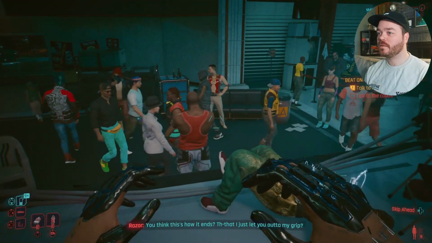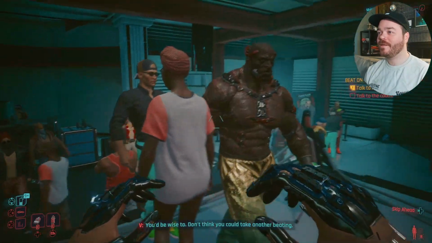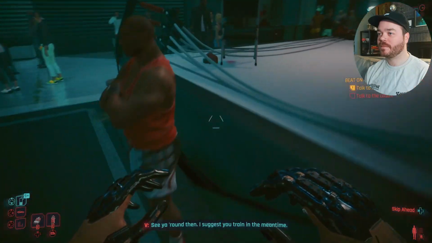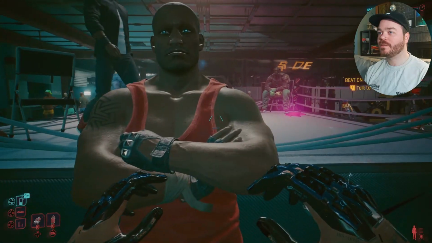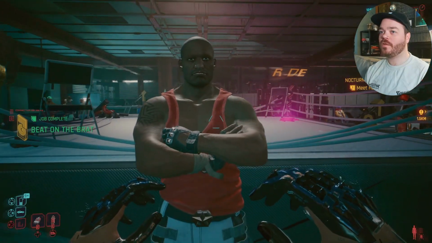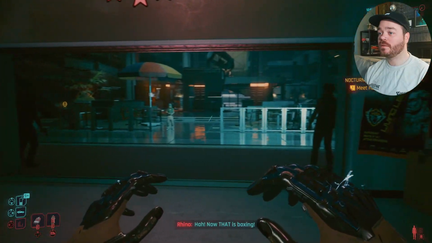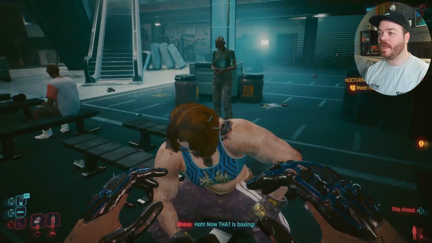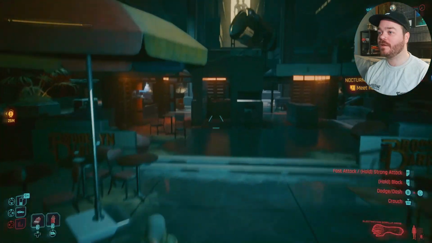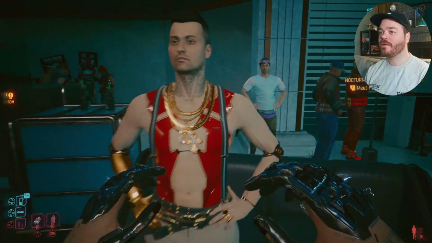You think this is how it ends? Did I just let you out my grip? Dude, you lost fair and square. Sorry. See you around, then. I suggest you train in the meantime. Hell yeah. Sweet. Beat on the brat. There's the final one. How many Eddies do I get for that, though? That's pretty sweet. Ah, now that is boxing. Thank you. 50 grand for that. Hell yeah, I'll take it. I knew this would happen. Only the best could be me. Oh, hell yeah, Caesar. Nice.